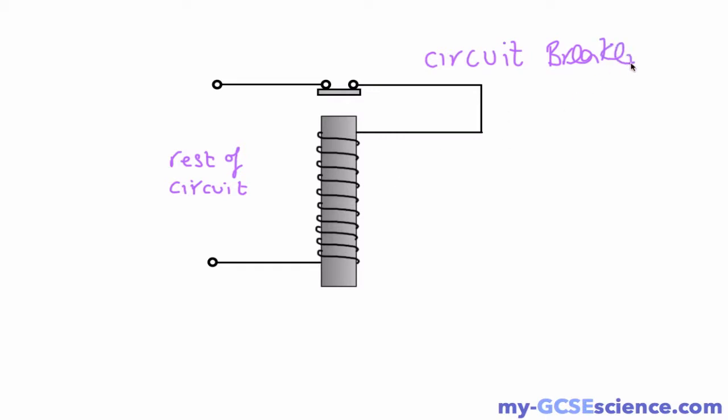So if we suddenly get a surge in current, what will happen is our little contact here, which is currently allowing the current to flow through the circuit, if we get a high surge in current, this electromagnet will be switched on or become stronger. That will be attracted to the electromagnet and the circuit is broken. Fully automated, and works as a safety device using the idea of electromagnets.